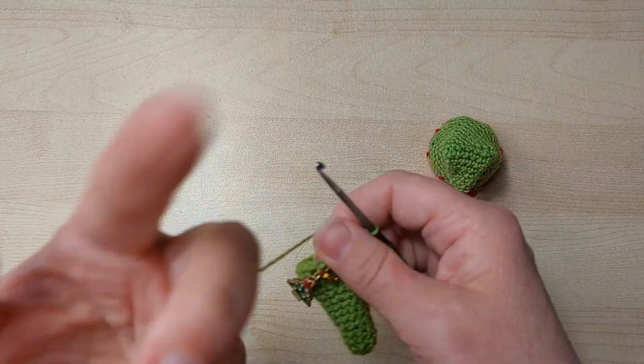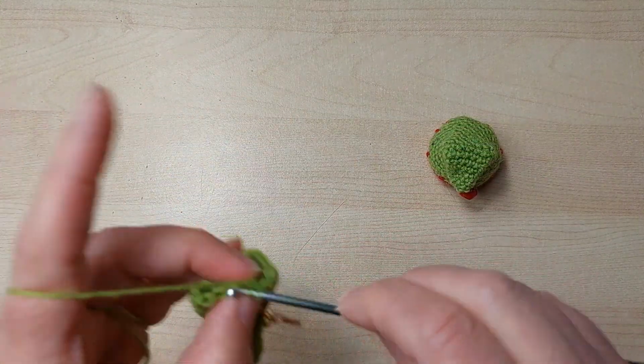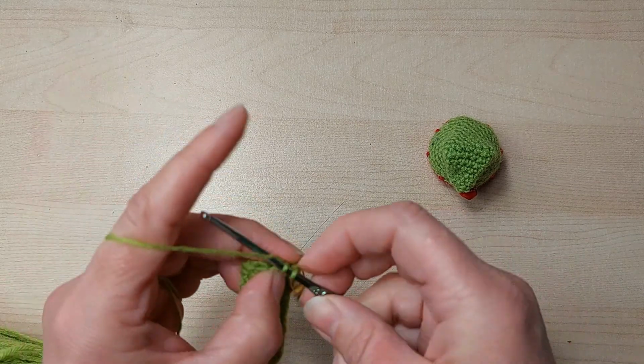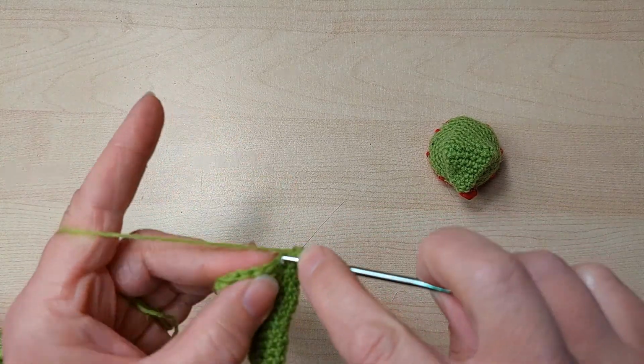Right, so that was our first round of 18. We need our second round of 18. This ball keeps rolling around. Here we go. So this is our second round of 18, and then we have a bit more of an increase. There's not much more to it, to be honest. We're well over halfway.